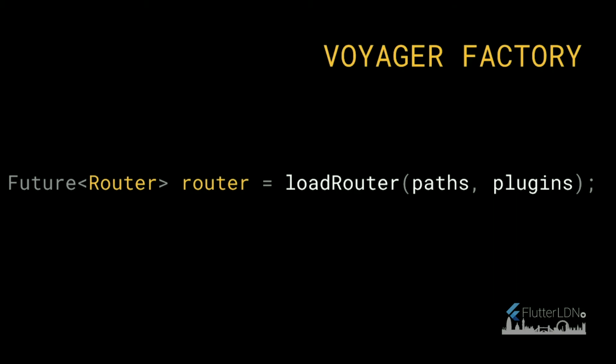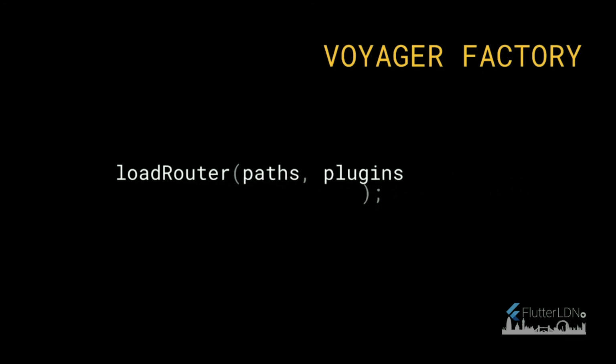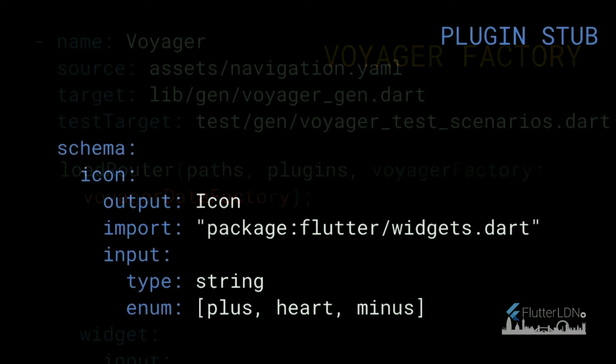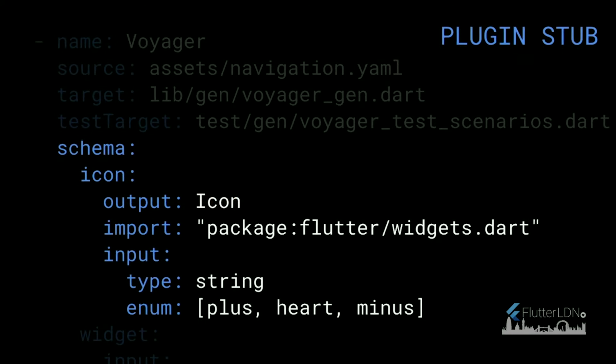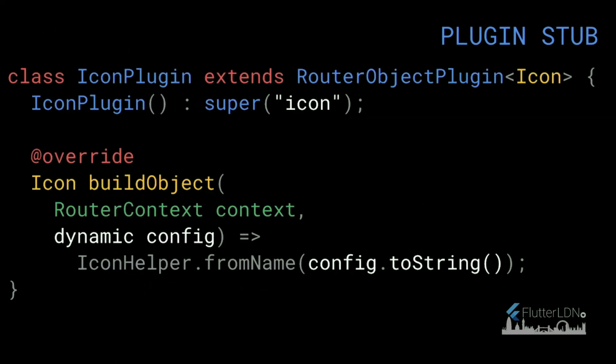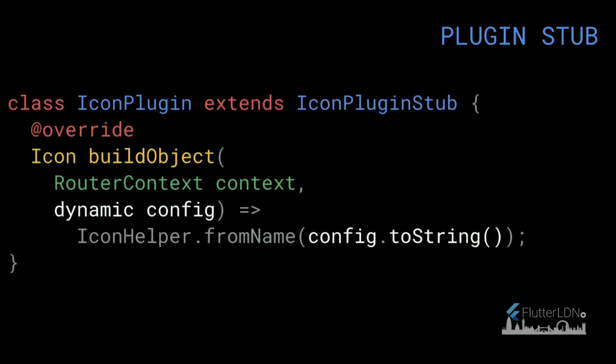How it's done: the Voyager instance is extended and has extra getter methods, and the router doesn't know about that by default, so you need to supply a generated factory method. The last bit of code generation is a plugin step. It's a tiny part, but it allows you to save two extra lines of code. Namely, this will get generated, and you don't need to do that.